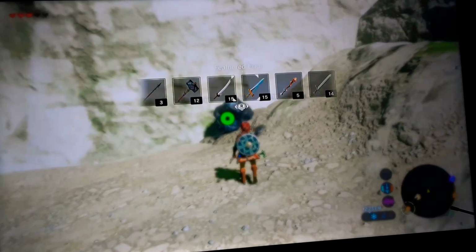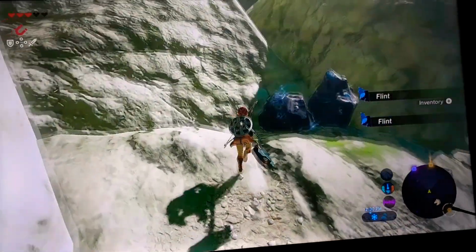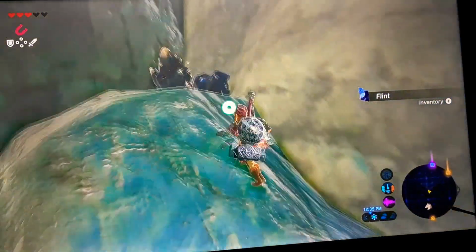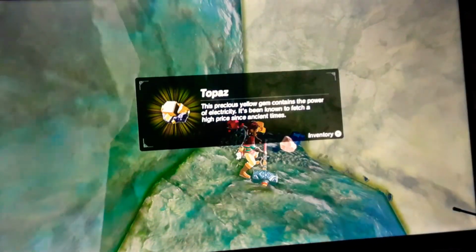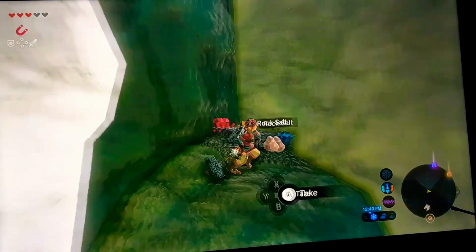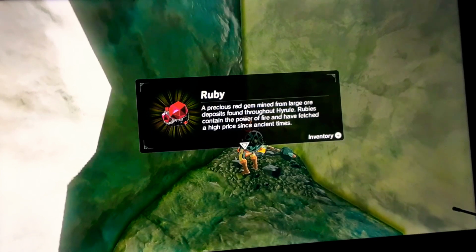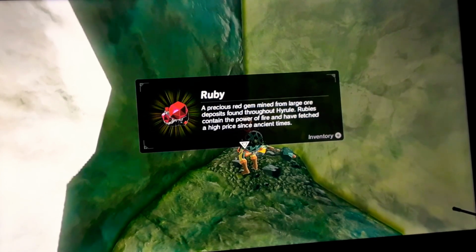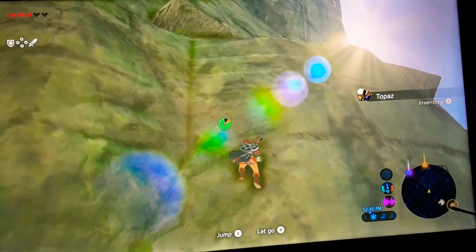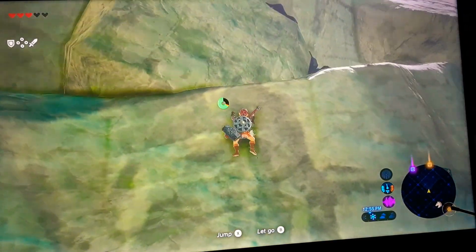Well, anyway, I'm gonna break this deposit. Topaz, this precious yellow gem contains the power of electricity. It's been known to fetch a high price since ancient times. Ruby, precious red gem, mined from large ore deposits found throughout Hyrule. Rubies contain the power of fire and have fetched a high price since ancient times. Sweet. All right, what price are we talking about? Ooh, enough deposit.